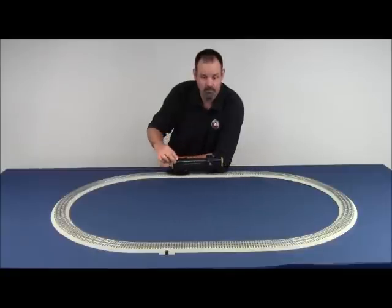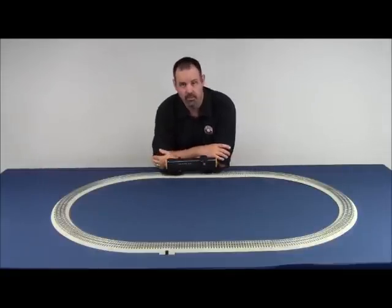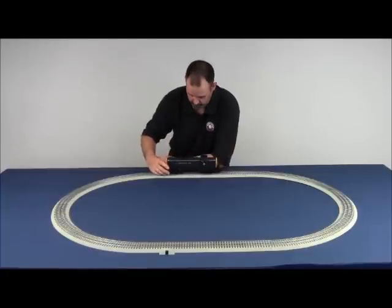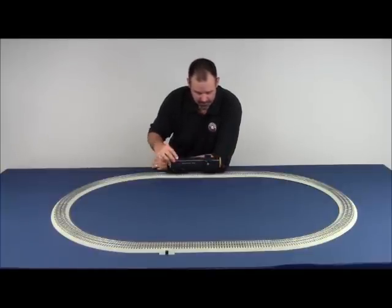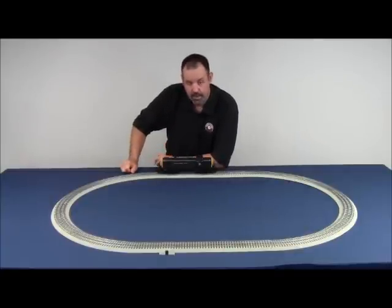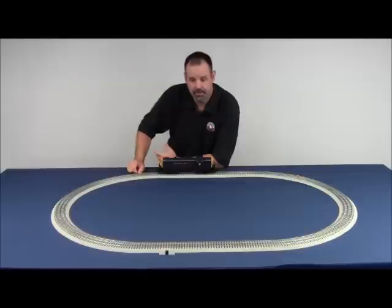That's the sound of the wheel rolling over the ties. That's wrong, and not a good thing for the longevity of your train set. So you want to keep the train on the track. Make sure we don't hear any clicking sound as it's running. And then we're ready to apply power and get the train running.